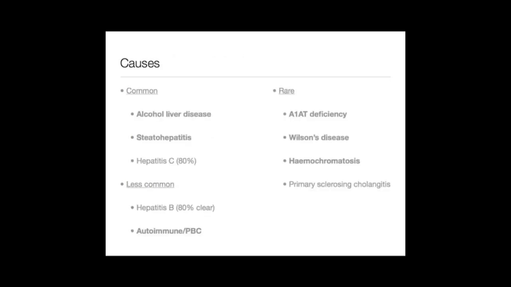Yeah, absolutely. So this is a table which breaks down the common causes and the more rare causes of chronic liver disease. Obviously, one of the most common causes is alcohol. And other important causes include fatty liver change, steatohepatitis, and also chronic infection with certain viruses which cause hepatitis, including hepatitis C and hepatitis B. Other less common causes include autoimmune causes, primary biliary cirrhosis, and then rarer inherited causes. And we'll go into these in further detail now.